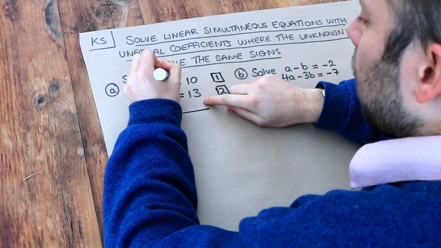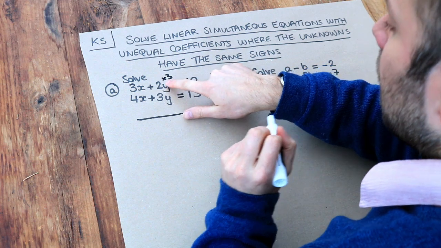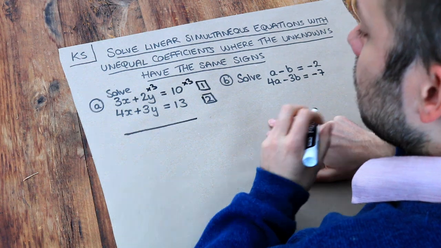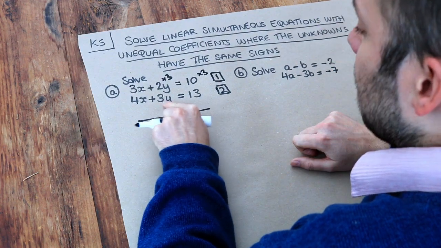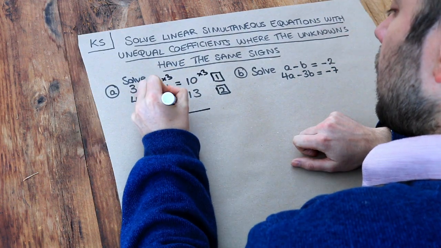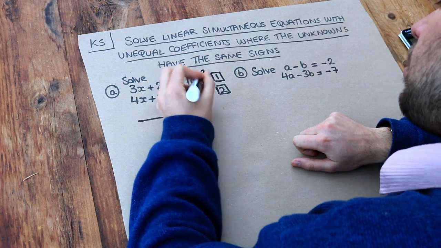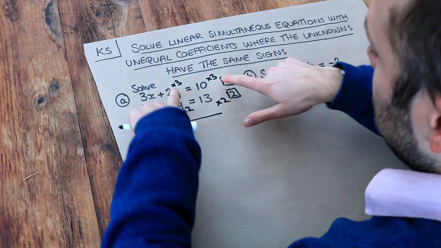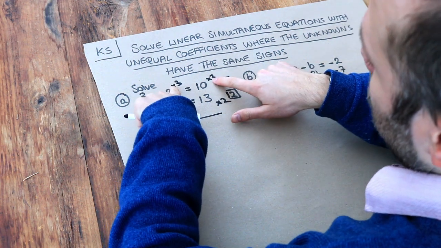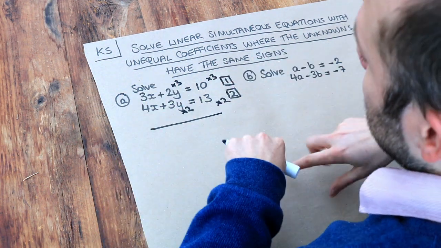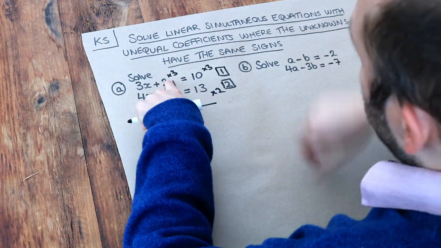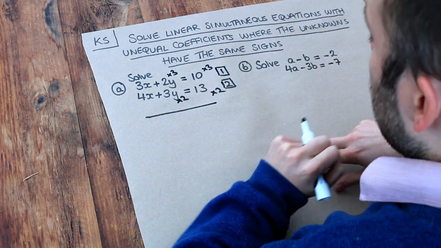So what do I have to do to 2 to get to 6? I need to times by 3, and I'm going to put times by 3 here. If I'm multiplying the left-hand side by 3, I've also got to multiply the right-hand side by 3. And if you want to turn that 3y into 6y, we need to times it by 2. And if we times the left-hand side by 2, we have to times the right-hand side by 2. So I find it really helpful to write what I'm actually doing to each side of the equation, because otherwise in the next step it's very easy to get it wrong and accidentally times this side by 2 and this side by 3 and be inconsistent.